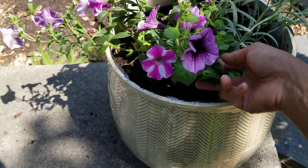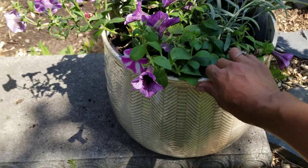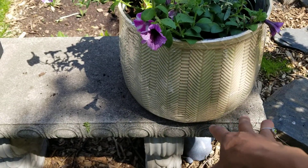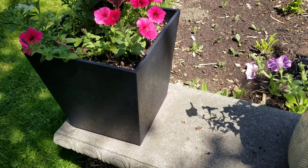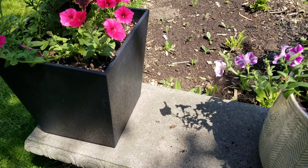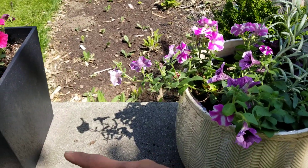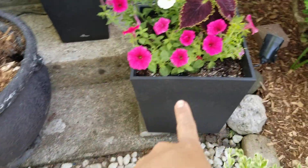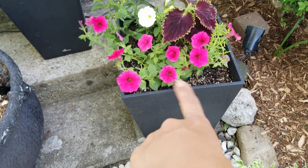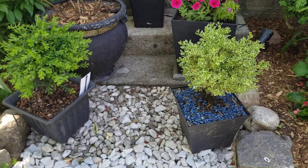I can't wait for these plants to grow in bigger. This pot is going to stay on the bench and the other pad I'm going to move to my front. Let me show you where I'm moving that pink pot — this one I'm going to move into that position.